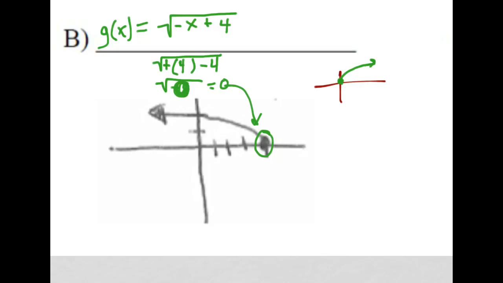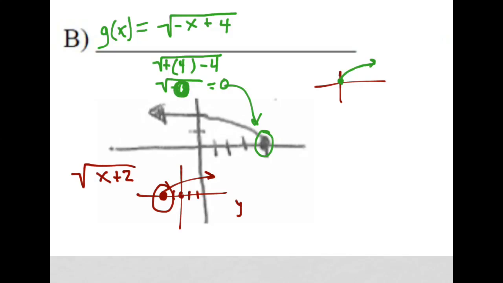And here's why. Think about it this way. Normally, we put the opposite in there because if I had, for example, square root of x plus 2, and I wanted to know why that's moving it to the left. Well, think about this. That graph is going to look like this. Boom, going over like that. It moved it to minus 2, but why did it move it to negative 2? Well, if you think about that point right there, it's kind of like the starting point of our graph. It's also the lowest y value that we're ever going to have. From there on out, it's going to continue to go up and get bigger and bigger y values.